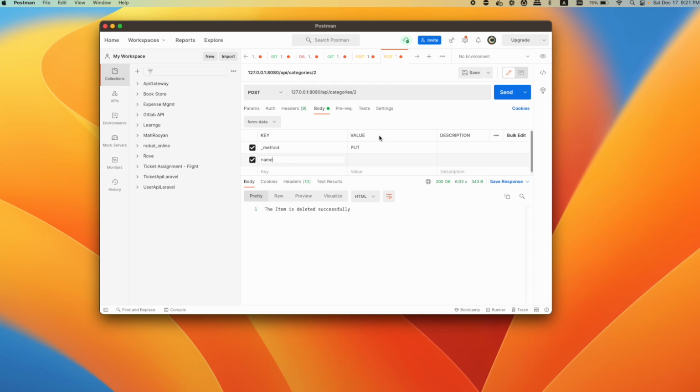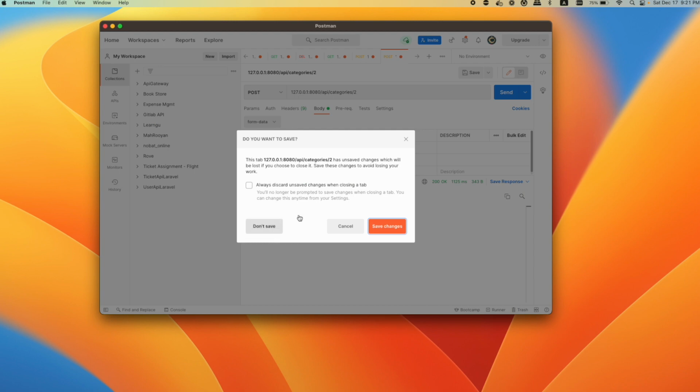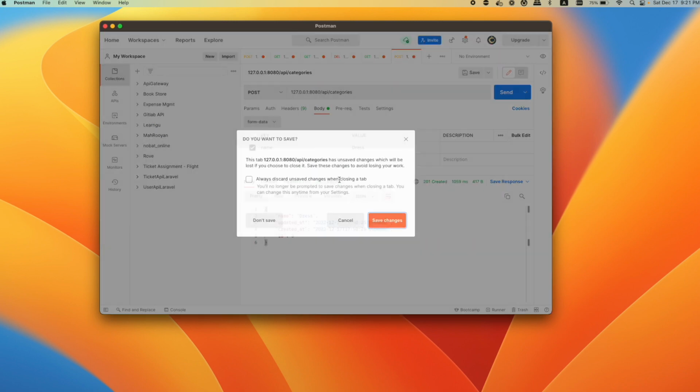Name, I wanna give it a name, shoes. The item is updated successfully. You can return the updated record here. I just want to show that this API is working.